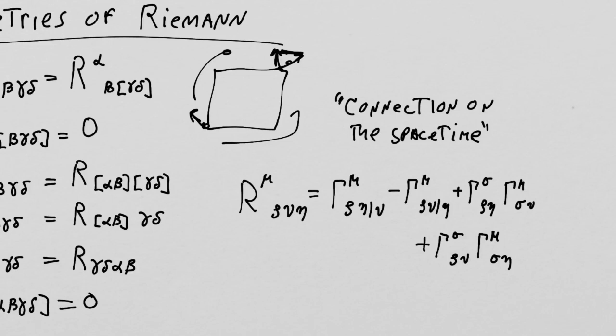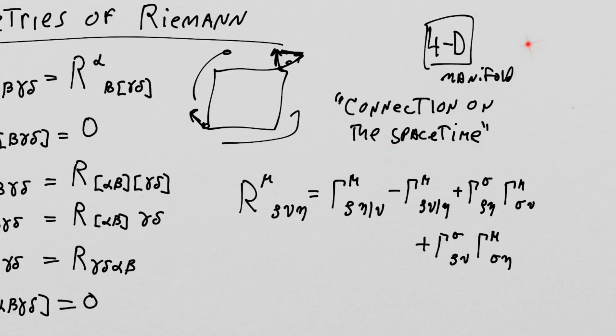We're thinking that we're dealing with a four-dimensional manifold, right? And the fundamental object on this four-dimensional manifold is going to be this connection. If this manifold has geometry or has this notion of a connection, then you can define the Riemann curvature tensor. When I say connection on a space-time, I'm being a little bit heavier because I'm implying that we have a space-time. I'm not saying connection on the manifold. I'm saying connection on the space-time.